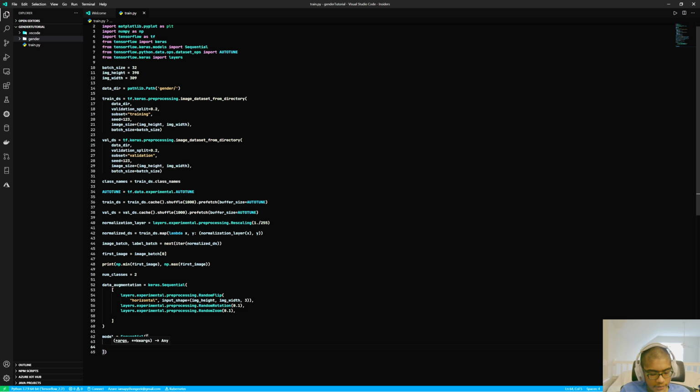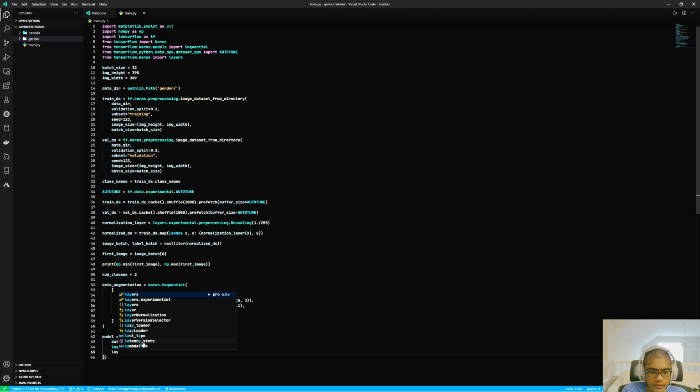Then our next thing, we're going to define a new layer. So layers.experimental.preprocessing.Rescaling, and then 1. divided by 255, and then a comma because it's a list.